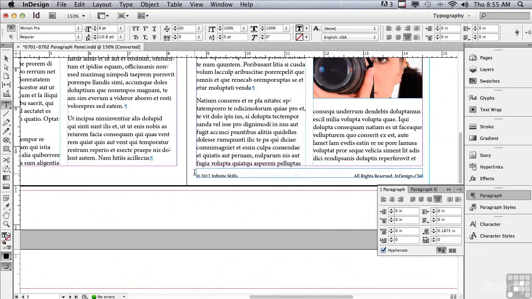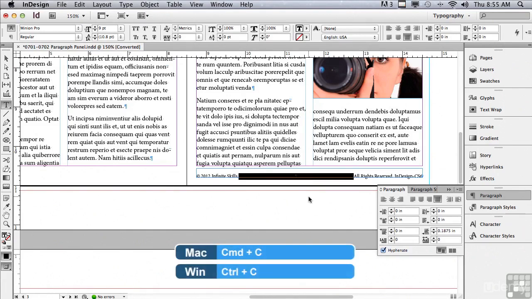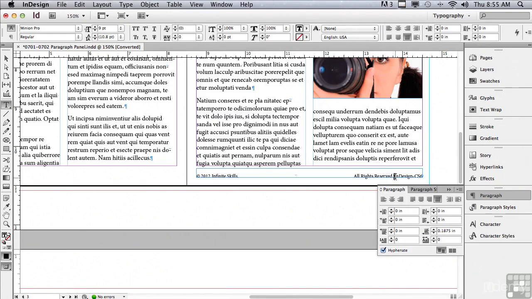A lot of times when you have legal text, people like to divide it up into sections going all the way across the frame. Let me select this flush space and I'm going to copy it. Command C, Control C, and then I'm going to find that other space that's between All Rights Reserved and InDesign CS6. I'm going to paste another flush space between those two sections. And you can see what's happening. It's dividing up the legal line into 3 separate sections with an equal amount of space between those sections of the legal text.